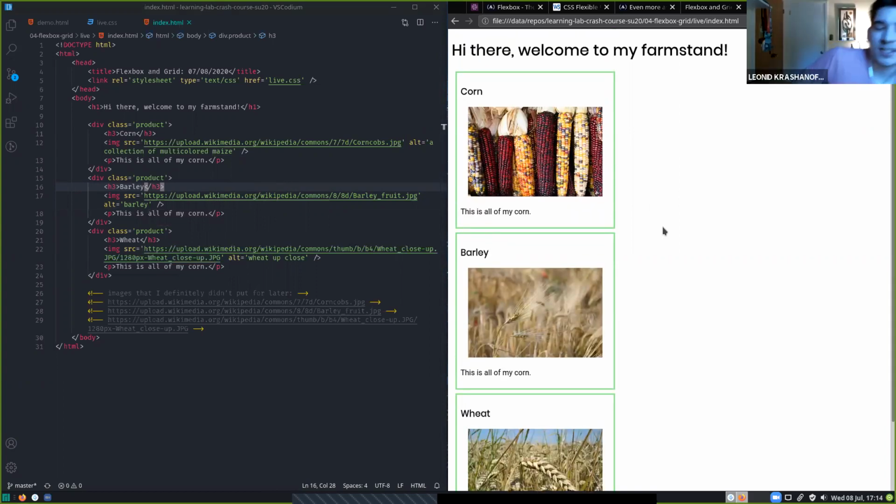But that's not what I wanted to do, right? So I mentioned earlier I want to create a row of my products, right? I want to make everything nice and easy for the viewer to see. I want the reader to be able to look at the page and immediately see what I'm selling. So I'm going to show you the old way of doing things, which you should not do anymore.